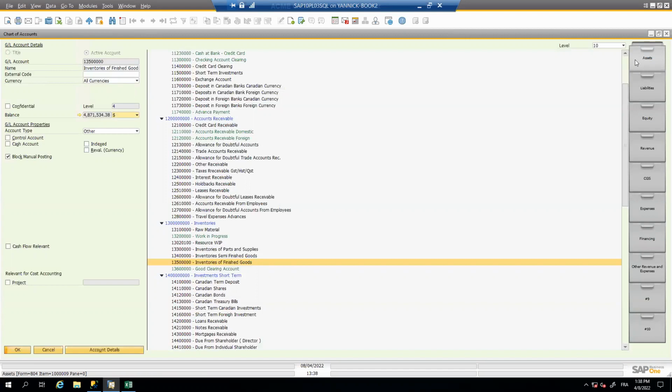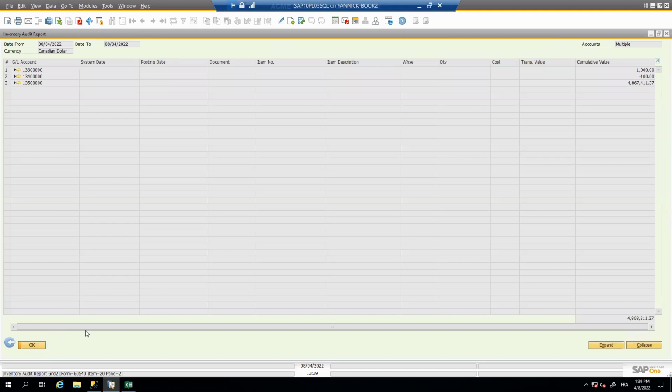Probably most of the time we can figure that out just by going into my GL and looking at my journal entry and try to track if they were reversed next month or whatever. But sometimes it could be quite difficult because you have thousands and thousands of lines, and it could be really hard to find the right transaction that doesn't balance with my GL. So myself, the only solution that I found is to try to focus.